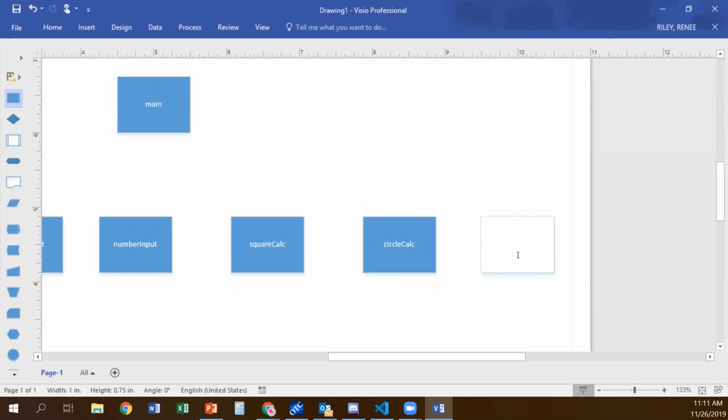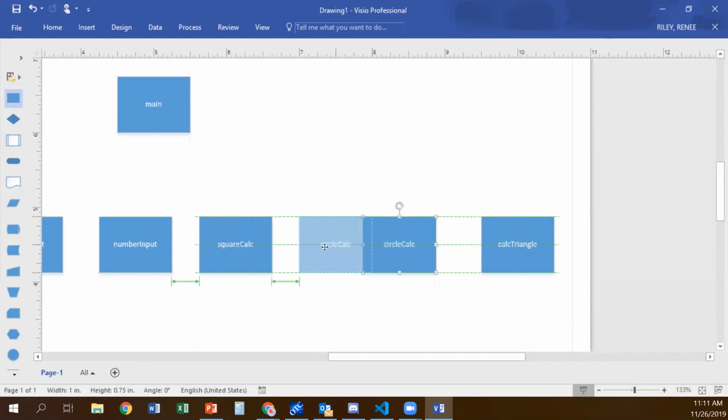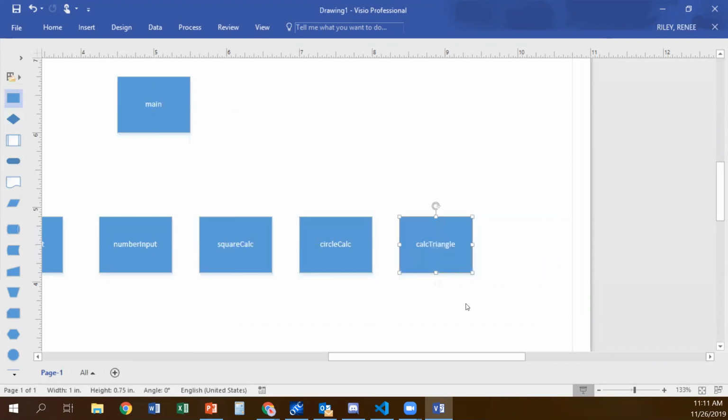And lastly, this will be calc triangle. Move all of these a little closer together. And then finally, I'm going to have an output.